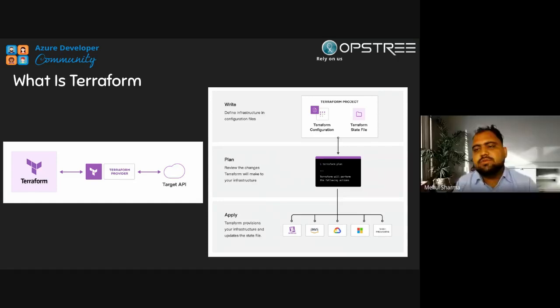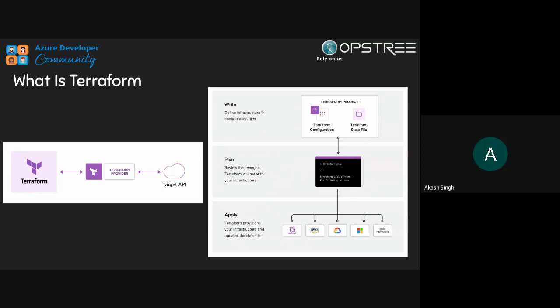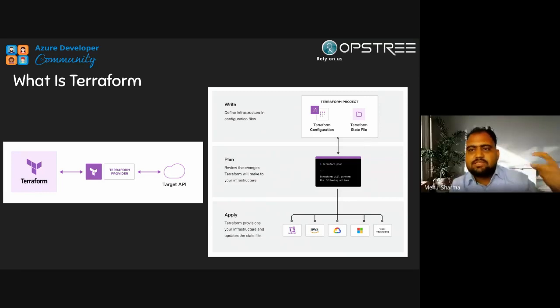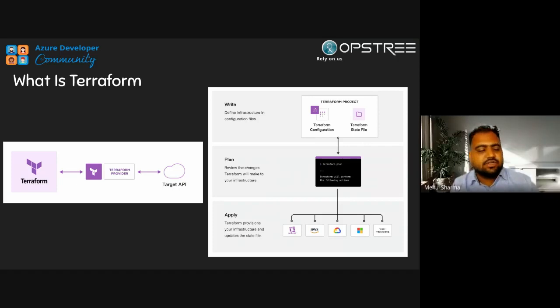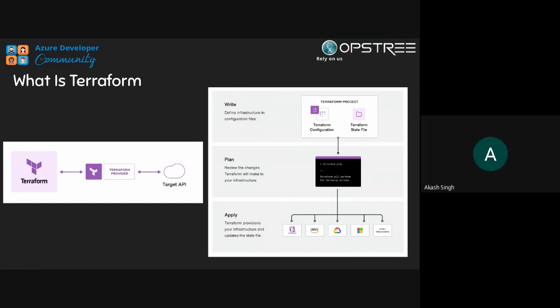Exactly. So that is why it is idempotent. For example, in the first step you created a resource group. The second time you added code for a subnet. As per the expectation, because the resource group already exists, you want only the subnet to get created instead of both again. So how will Terraform know the resource group exists? Because it has stored it inside the Terraform state file. When the subnet is created, that information will also be added to the state file.